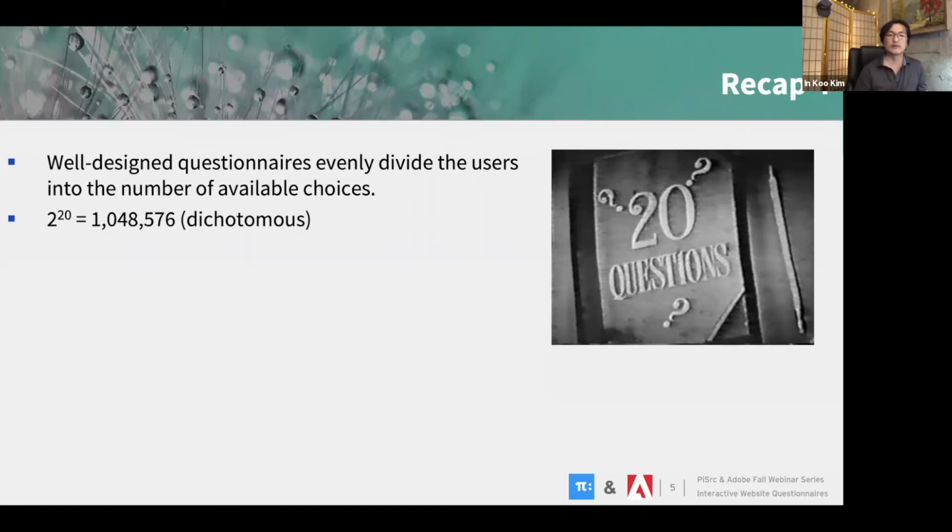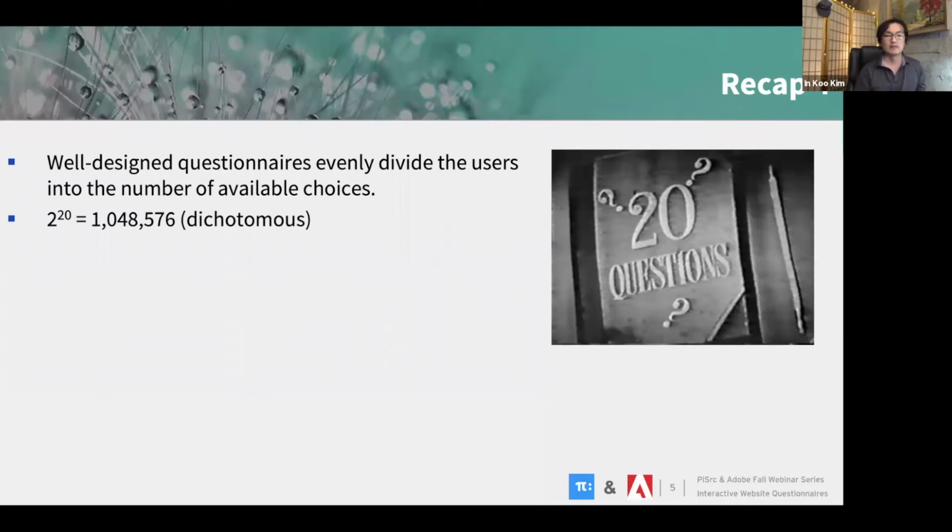And so if we overlay this game onto what we're trying to do, it makes a lot of sense, because what we're trying to do is ask as few questions as possible of our users, and then from the outcome, from what the user has actually chosen, try to figure out, well, what segment does this user belong to? Which products match most closely with this segment? Which services align with the profile generated by these users' choices?